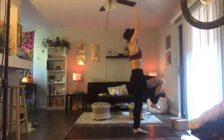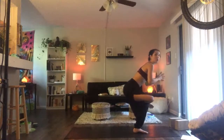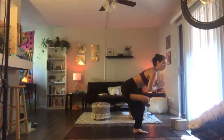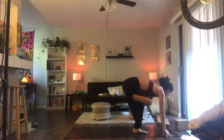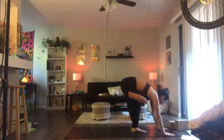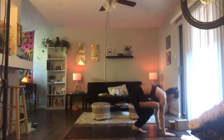Inhale, one leg Tadasana, come through center. Exhale, figure 4 chair. Hands to your heart, cross your right ankle over your left thigh. Sit low, torque it back, push your chest into your thumbs. Option A, stay here. Option B, we're moving into our flying pigeon pose. So bring your fingertips or your palms to the ground under your shoulders. Or if you'd like to take this on your blocks, you can bring your hands to your blocks on the lowest level.